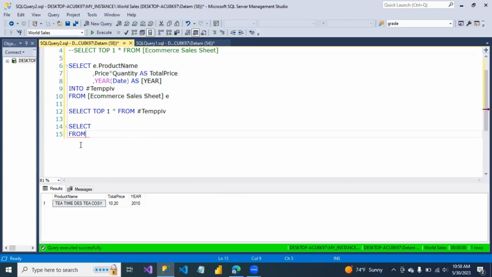Now I'm going to do our temp piv, because the temp table only lasts for the duration of a query. If it's commented out, it won't be recognized by IntelliSense.